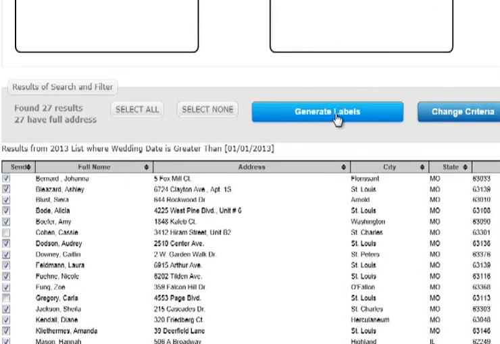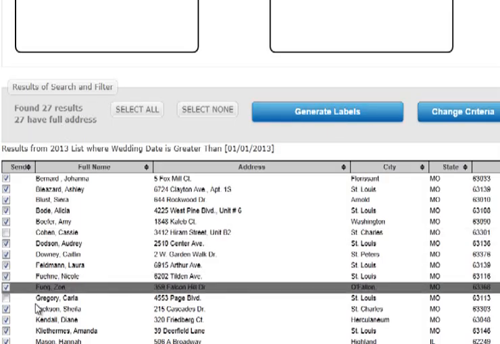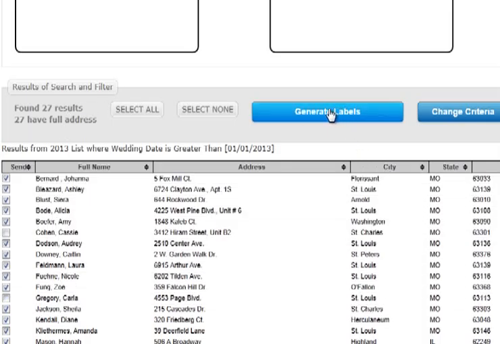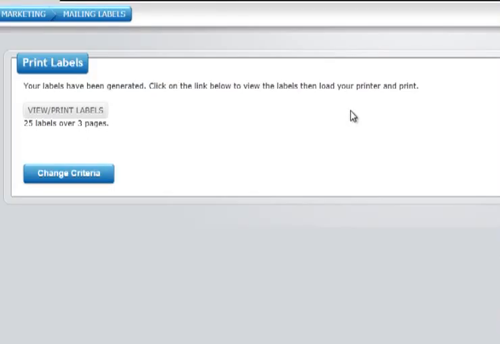And then I can generate my labels. I'm going to do so real quick here, just to kind of show you what that looks like. I click Generate Labels. And real quick, before I do that, we have 27 total, but I've removed 2 of them. So we should get 25 labels generated. Photo booth operator tells me my labels have been generated, and it is 25 labels. Since it's 10 labels to a page, that spans over 3 pages.